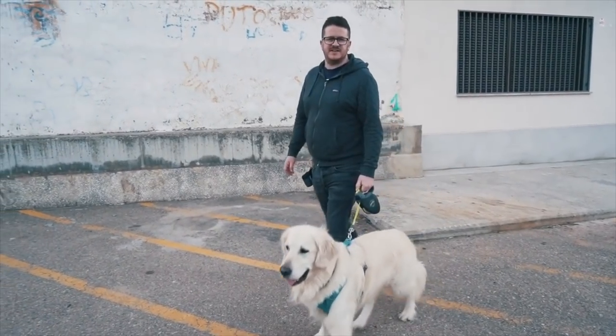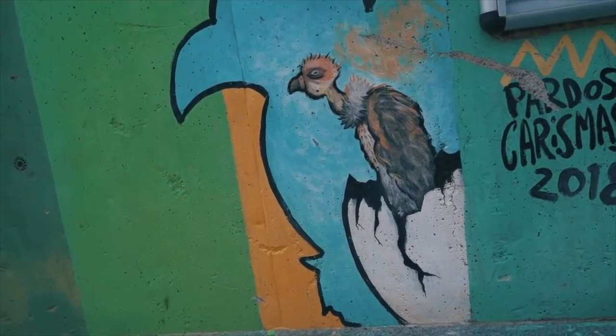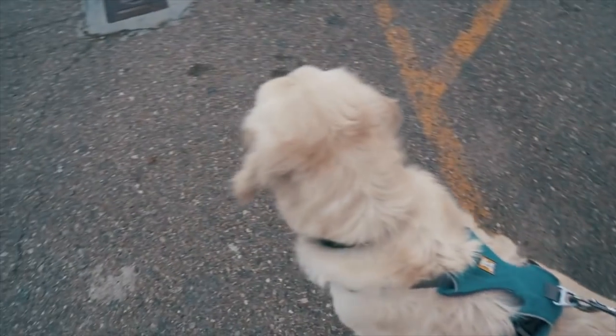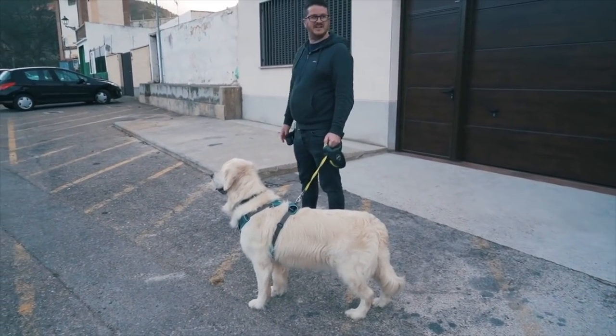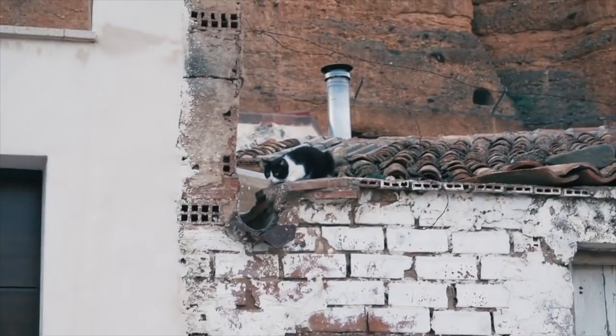So we're still looking at these birds of prey, and obviously I don't know much about birds and I'm probably completely wrong, but looking at the graffiti and things like that and the way they look, to me they look like vultures. And do you get them in central Spain? I'll have to Google it later, but... Oh, Bentley's like a vulture, looking at this cat, look. You're looking the wrong way, though. Bentley. You've seen the other one. He's looking the wrong way. There's one right there.